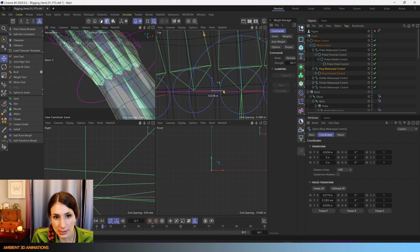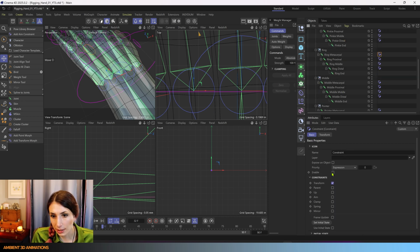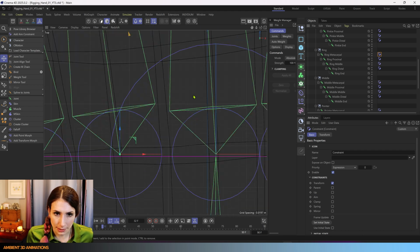We're going to snap this independently from everything else. So we're going to hold 7 and snap this to the other joint. We're going to freeze this again. Now, in theory, when we go back in here and we enable this, it should all be working again. So if you run into an issue where you find out I need to move a joint later in the process, you can do it, and that's how you go about fixing that.